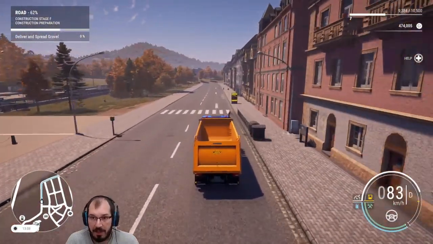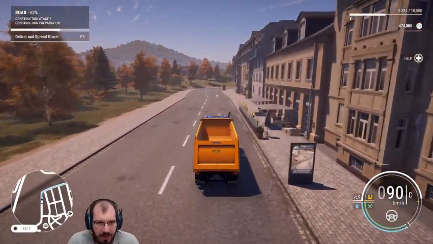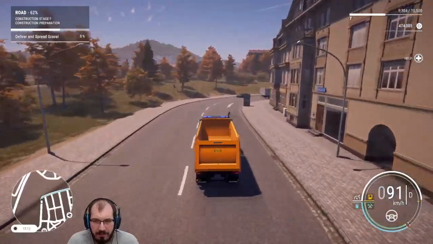Perfect. That's how you pass people. If there's a red light, you can just pass people right there. Makes things a lot easier. No fast travel here. Just get there.